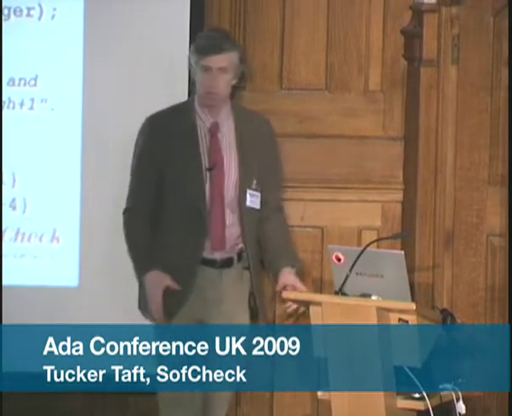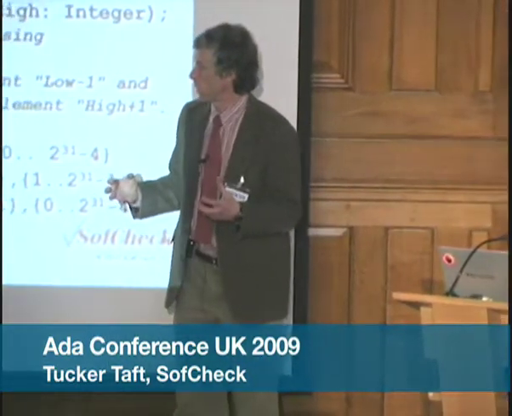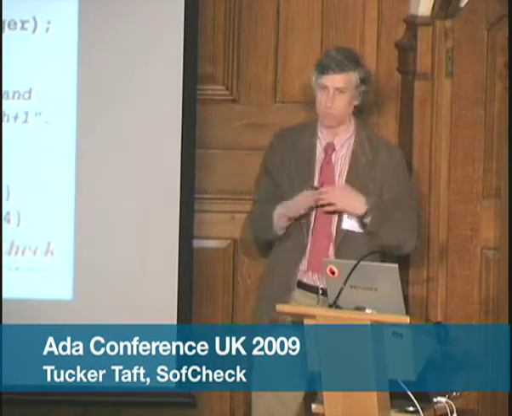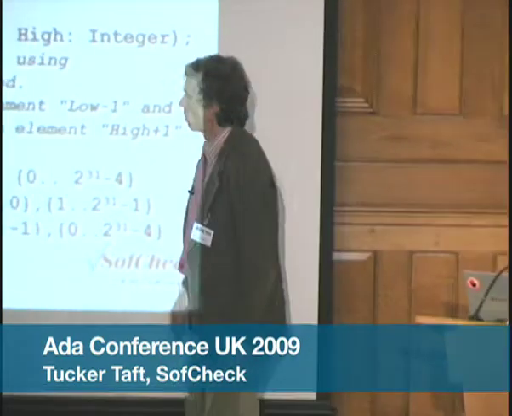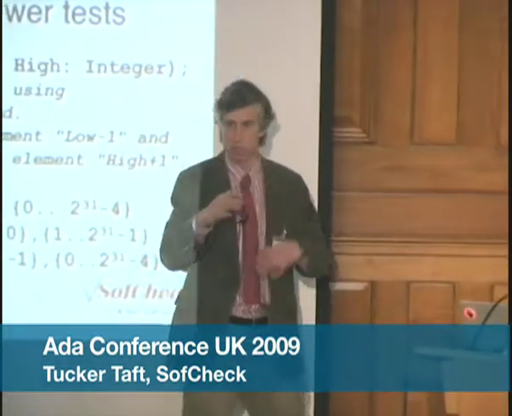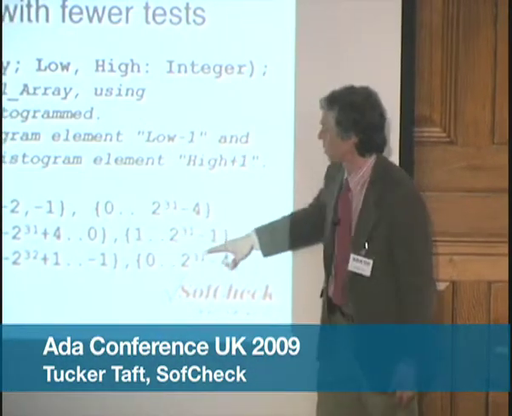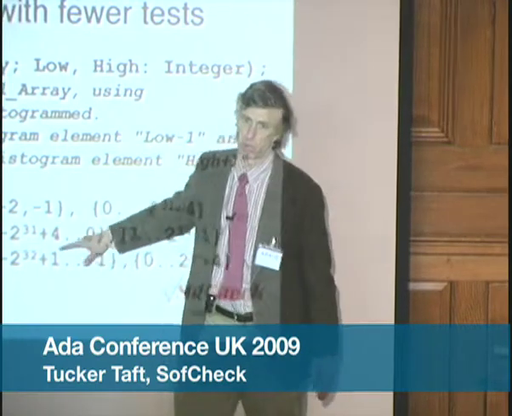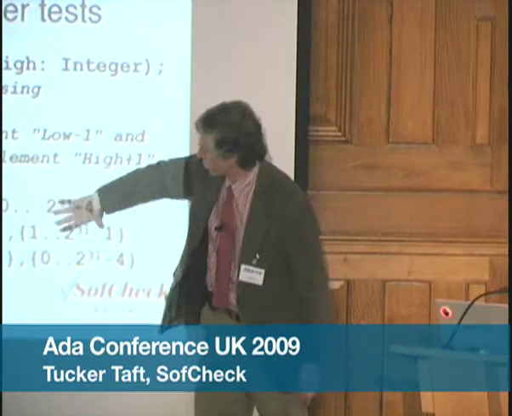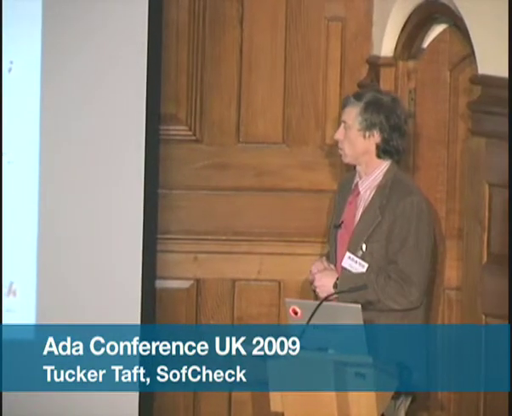Similarly here, this is a histogramming application, and it's being clipped. So if it goes above a certain value, then it's just treated like infinity. If it goes below, it's treated like negative infinity. So the value in a given element, this is the array of things that you're trying to histogram. If it's greater than high, then you get into a certain part of the algorithm. If it's less than or equal to high, it's a different part. And that's the dividing line. So again, you need to have values on both sides of that, but you don't need to have 1,000 different values here and 1,000 different values there. You can basically cut down your test suite to a fairly small range.